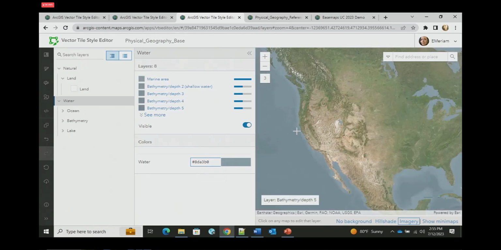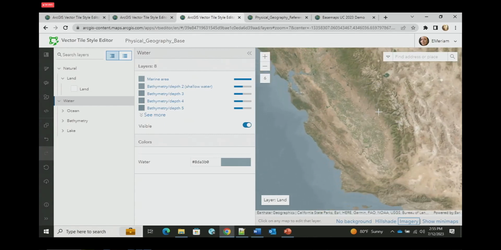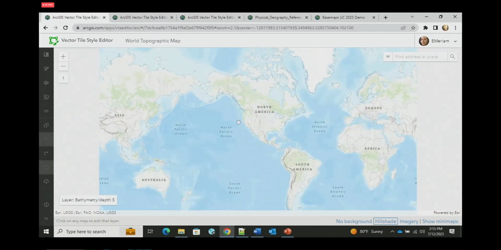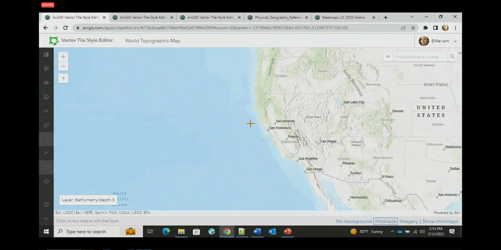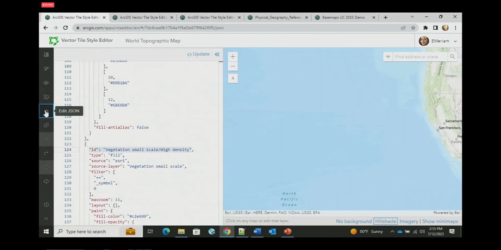There we go. So it's a pretty light blue here. And if you recall from our assignment earlier, we want to accentuate these forested areas. Check this out. Let's go back to the topographic base map because we have vegetation in here that we can actually pull out of the topographic map and put it into another base map. So I'm going to come here. Let's just select it, open it up. And what's handy is if you edit the JSON and you've got a layer selected, it will just take you right there to that line of code.